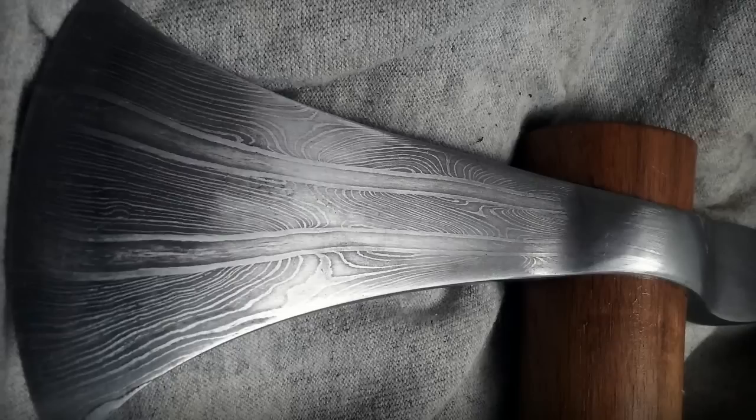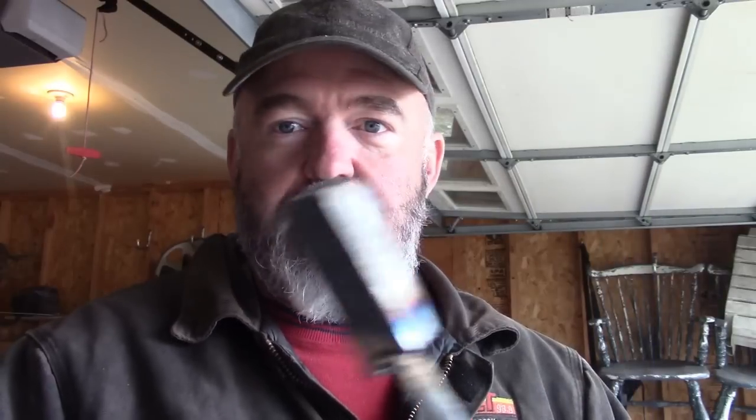So there we go. Forge is almost ready. Let's get this heated up, and I'm going to forge weld this together just like forge welding everything else together.